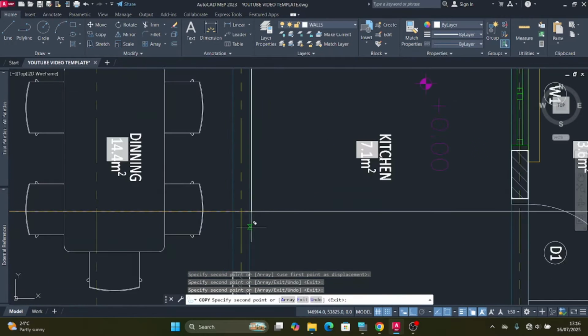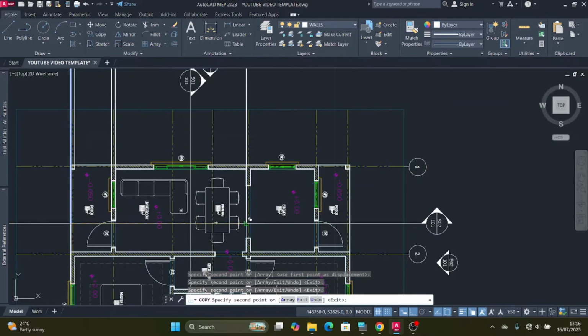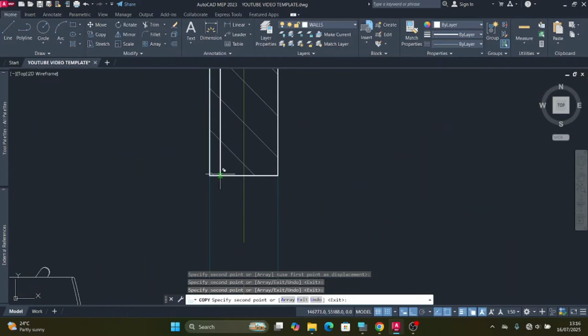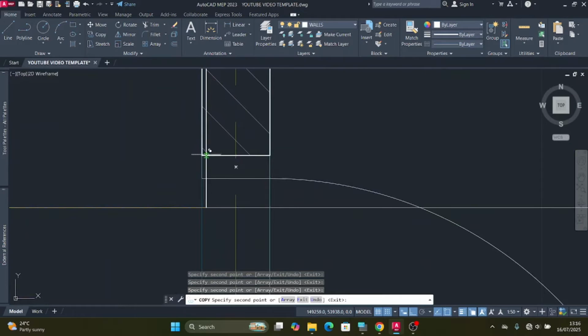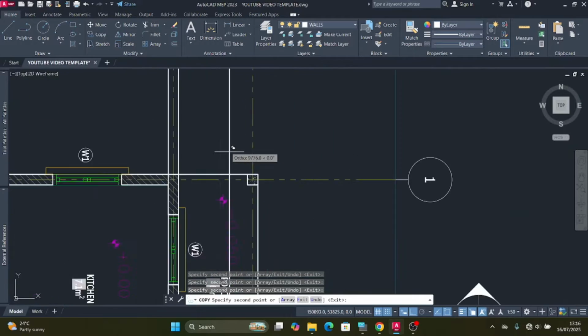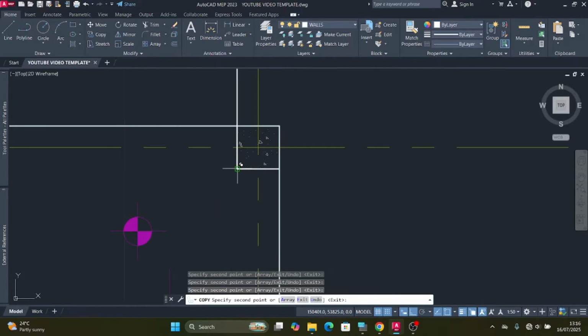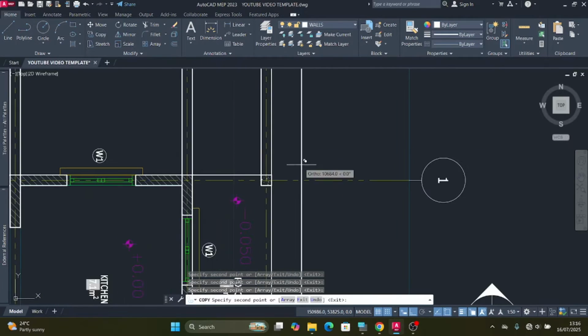Right here there is an arch, so I'll also have to represent it in the cross section. Then over here it goes through a door, so right here I also have to indicate the column. So next I'll press escape.